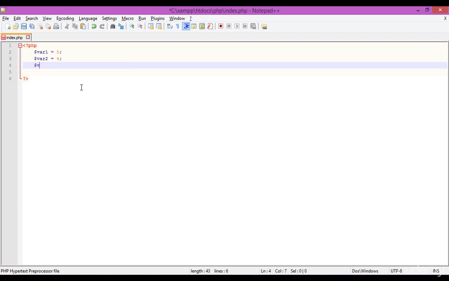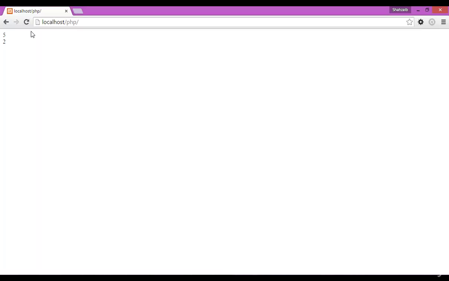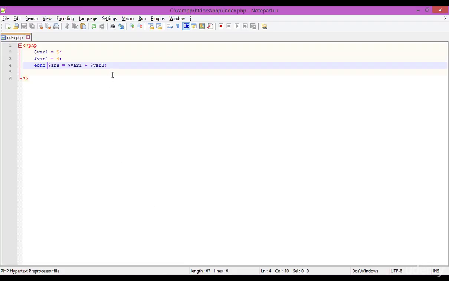And obviously if I just type ANS or any other text in the variable here, I'm just typing var1 plus var2. Okay, so now you already knew what will happen if I use the echo command, and I'm going to the browser and refreshing this, and now you can see that this is 9. The 5 and 2 is actually the old version of that file. By the way, this is a 9. It means everything is fine, very well. 5 plus 4 is equals to 9.